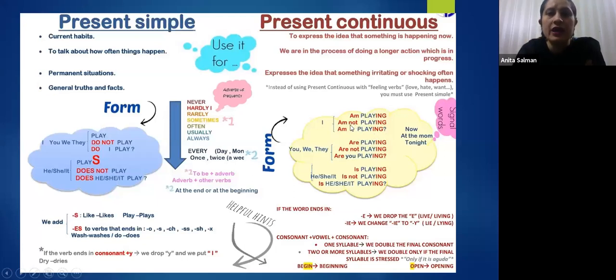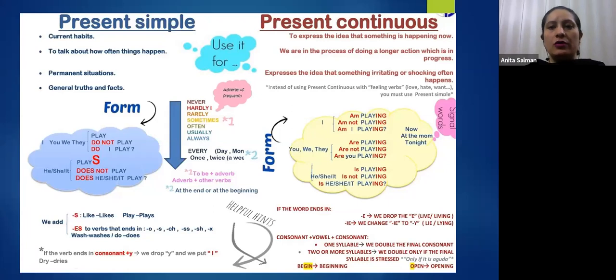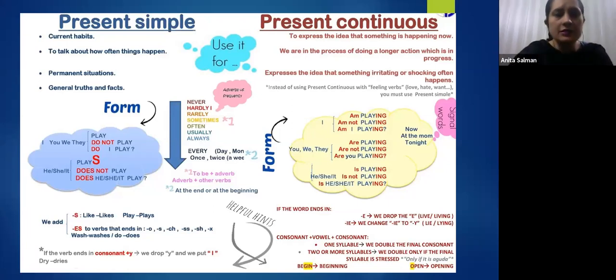To make it negative, we have to write only not after the helping verb, right? Whereas in simple present tense, because there was no helping verb, we wrote do not or does not. As there is a helping verb present, it is very simple. You have to write not after the helping verb. I'm playing, I'm not playing, am I playing, right? For interrogative, for questions, you have to bring this helping verb before the subject, at the beginning. And if your subject is you, we, they, then you are going to use are, right?